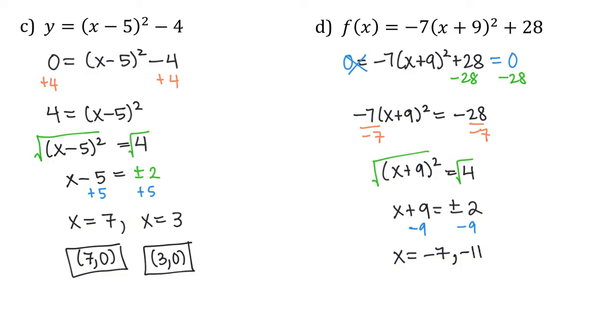But remember, each of these x values represents an x-intercept. So I have an x-intercept at (-7, 0), and I have one at (-11, 0). And if I graphed it, I would actually be able to confirm that this is correct. Go ahead and try the practice problems, and then check your answers at the bottom, or check the calendar for the solutions with the work.